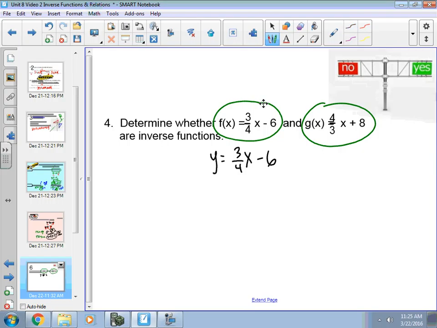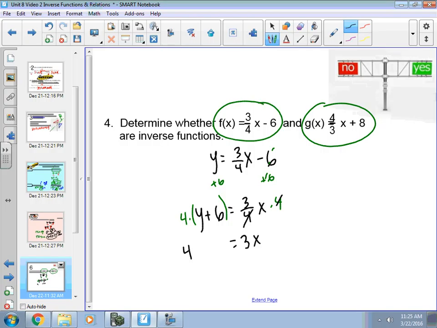So this one, start. Looks like we want a plus 6 to both sides. If we do that, now it looks like this. Okay, now we want to keep going. This is being divided by 4. So let's times both sides by 4. Now when we times that other side by 4, there's two things here. We're going to have to multiply both of those by 4 here. So these cancel out. We got 3x left on that side.